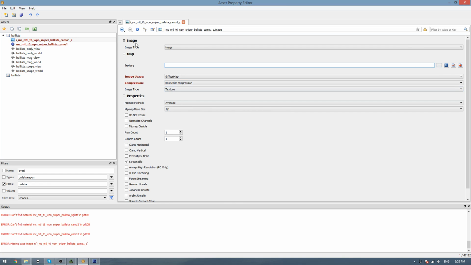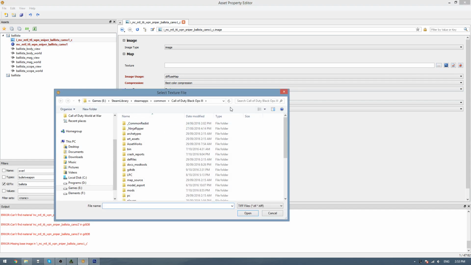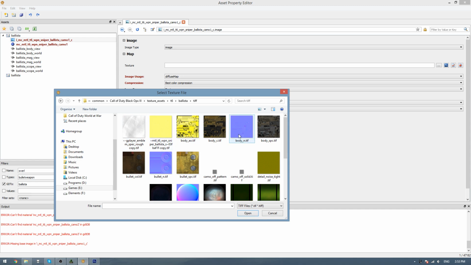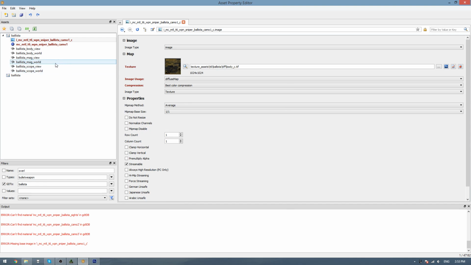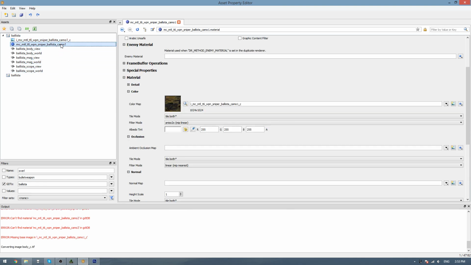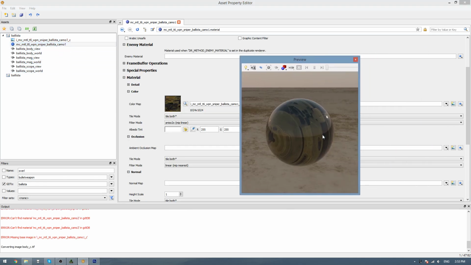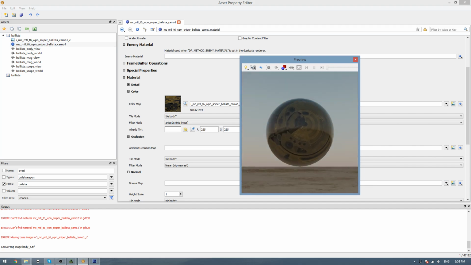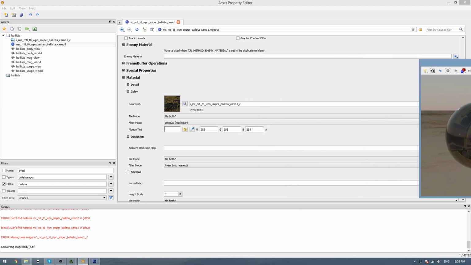that we just created. So here I'm making the body material. So I need to go to Texture Assets, T6, Ballista, TIFF, and you can see them all here. So this is the color map for the body, so click on that, and then press Ctrl S, and go back to the material, and in the preview window you'll see that it's now showing our color map, but it's all glossy and it doesn't look like it's correct. So that's where all the other maps come in.